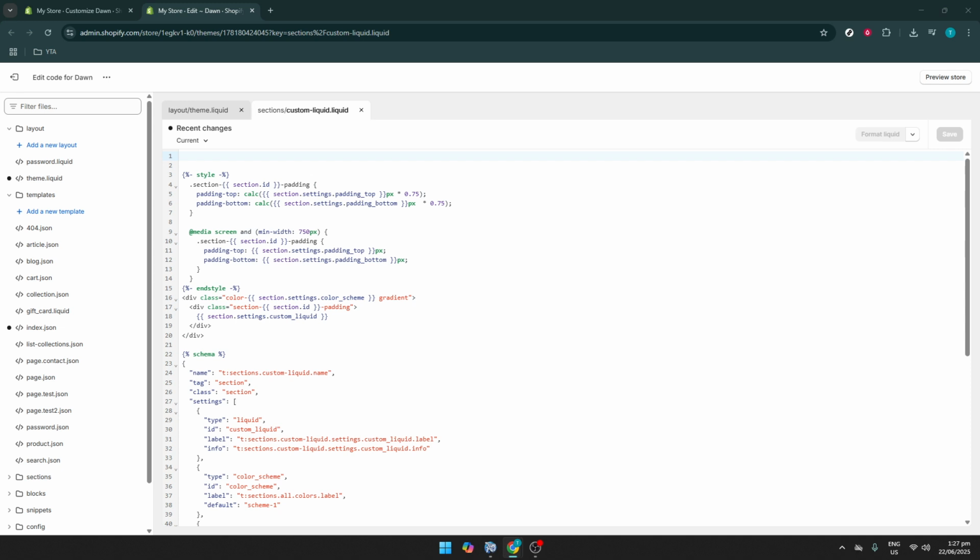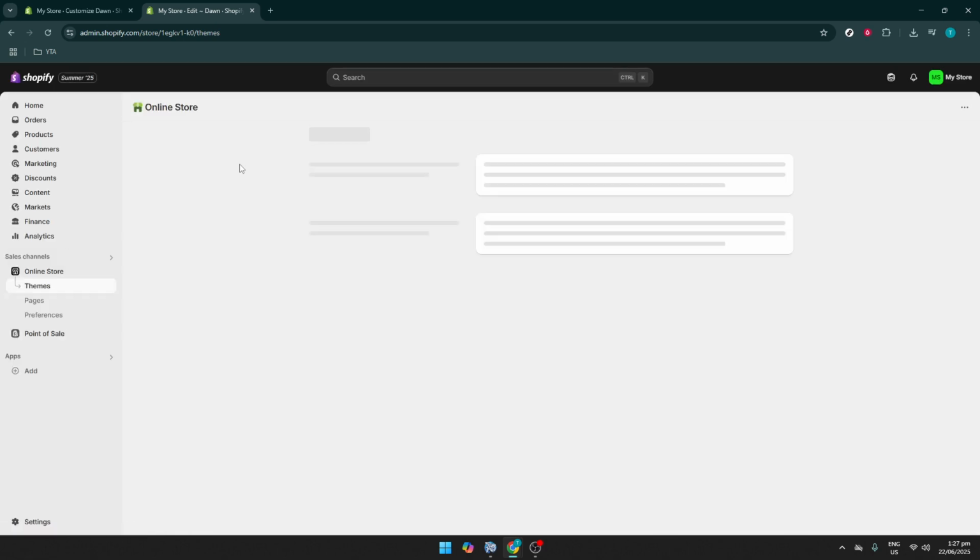If you need to rename your custom section, click on Rename in the relevant option. Enter the new desired name in the search bar, making it easier to locate and manage in the future. Once you've confirmed all changes and you're satisfied with the setup, click Save again to finalize everything.